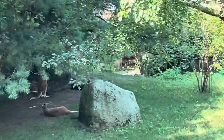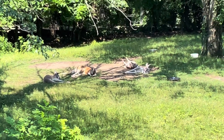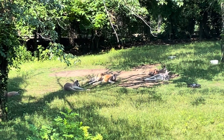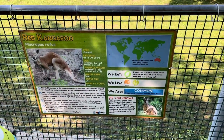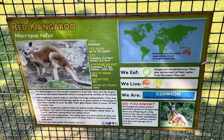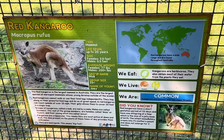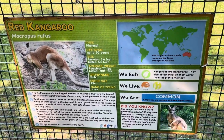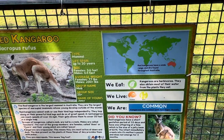I can tell that some are male and some are female. The red ones have to be the males, and the gray, bluish ones have to be the females. Also, the one with the pouches. That's shaking its head. Macropus rufus — that's the scientific name. It has a lifespan of up to 20 years. The females are like 3.6 feet tall, and the males are bigger — 6.5 feet. A group of kangaroos is called a mob. The babies are called joeys. The largest mammal in Australia.